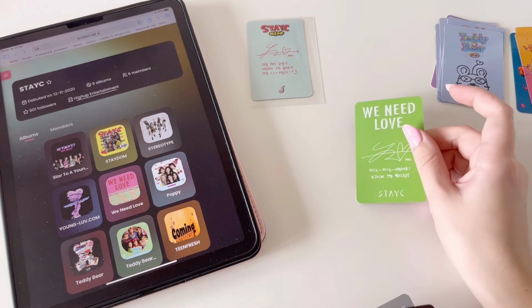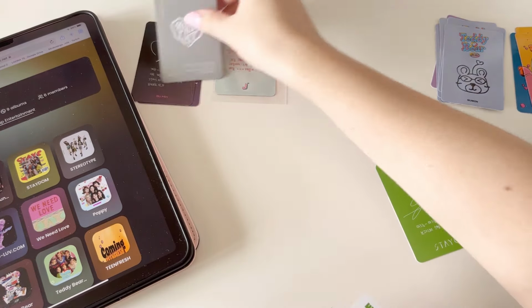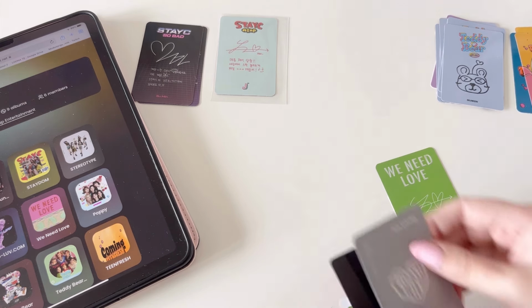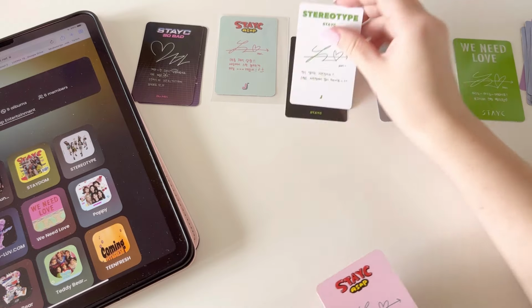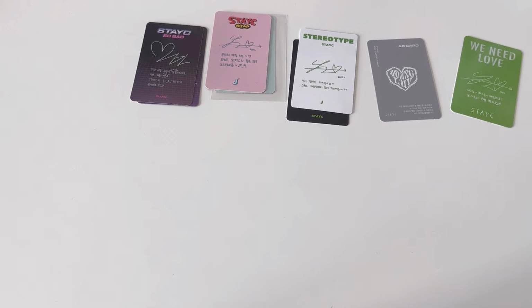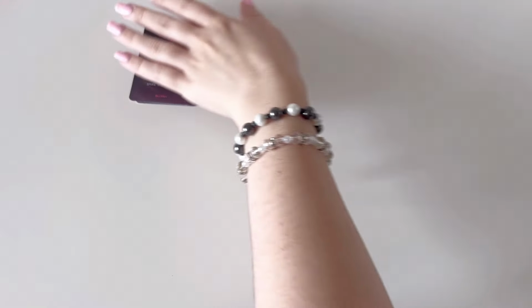This one is Stacy So Bad. Young Stacy So Bad. Then we have Young Love. Do we only have one Young Love one? We do actually have only one. Stereotype, Young Love, We Need Love, and then Stereotype and ASAP. Okay, that's the order. I actually really like that they have this. It's not really working too well all the time, and they could have some things that would be a bit easier, but I know they're working on it. They're trying their best. So I will put these on top of each other, and then I will sleeve them while I put them in the binder. I think that works a bit easier for me.